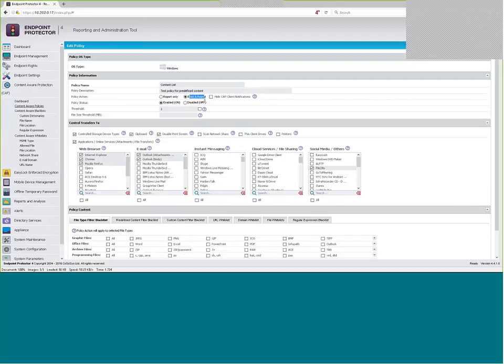This one blocks and reports. So what it'll do is if I try to send that document containing credit card information in my example, it will report that I've tried to do that, and it'll block the transfer in the first place. Whereas alternatively, you could have configured it so that it only reports it, but then you can still go and view the file shadow to see if it was of concern or not. So yes, you can definitely do that.